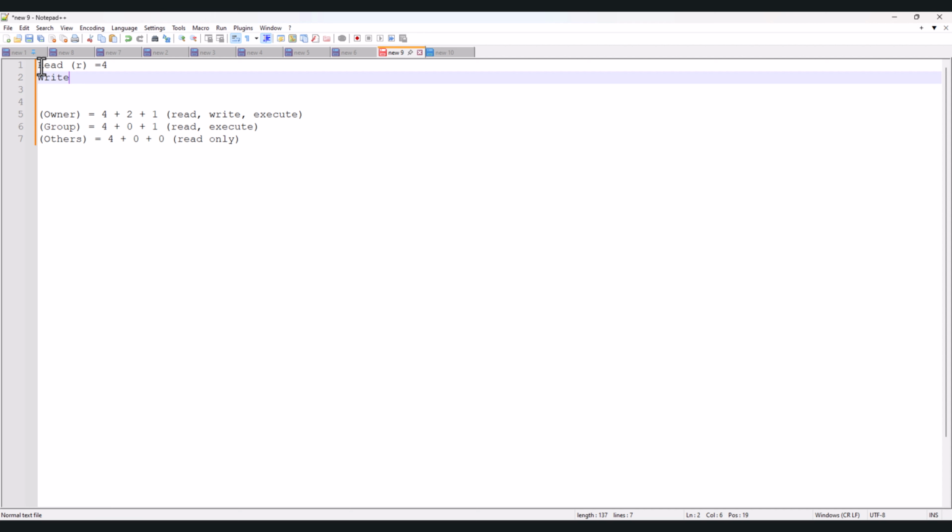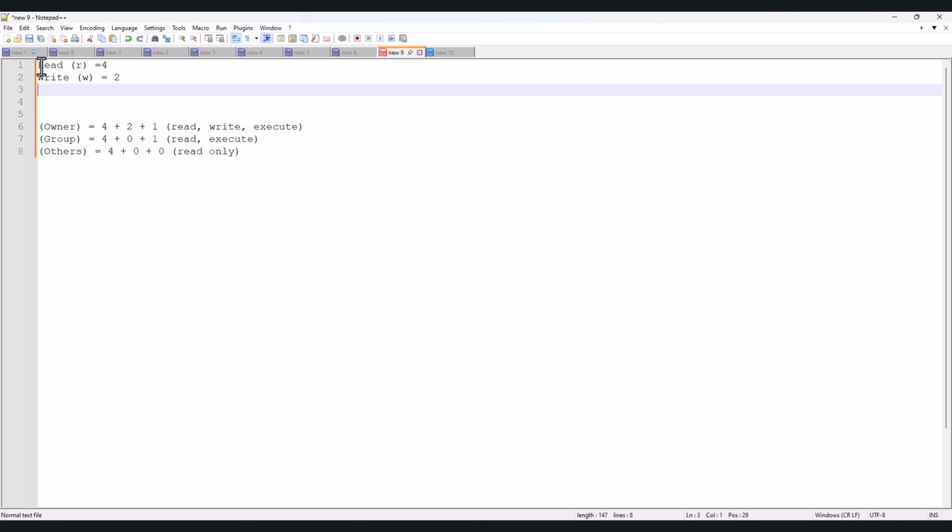For write, w, it is 2, and for execute, x, it is 1. Each permission has a corresponding number: read 4, write 2, and execute 1. Combine these numbers to set the desired permission.